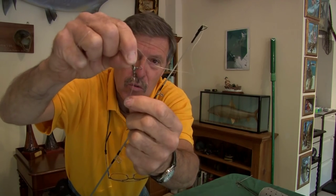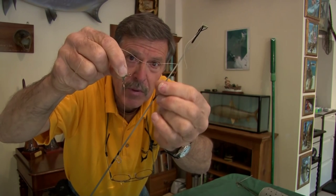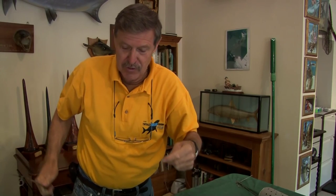Now, I'll tell you what, there's a little trick here. I've used a three-way swivel at the top to tie it to the main line because I don't know whether to tell you guys on YouTube, can you be trusted? Because what you can do to help attract fish, get a loose piece of line, tie it off here. You can either get a sponge soaked in pilchard oil, or you can even tie a big fillet there, and that drops down. The smell from that goes down towards these hooks. Don't say I don't give you all my best fishing tips. That's one you probably have never heard of before.